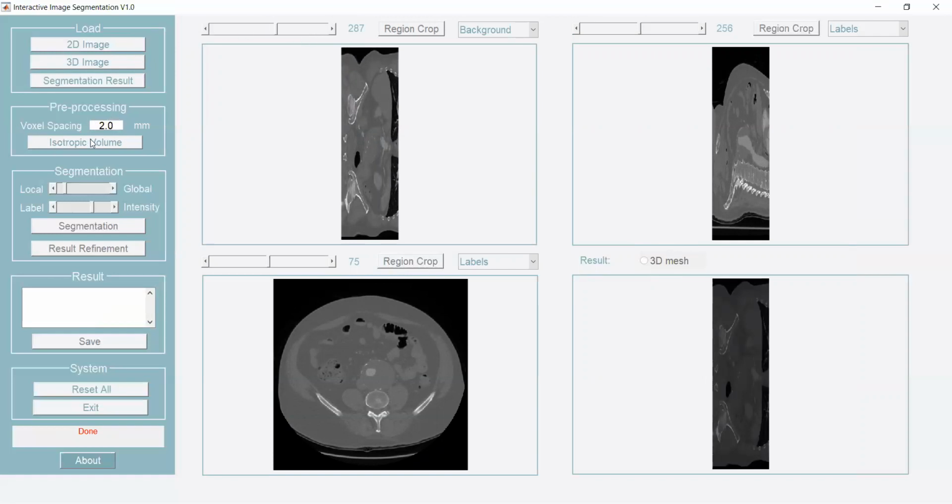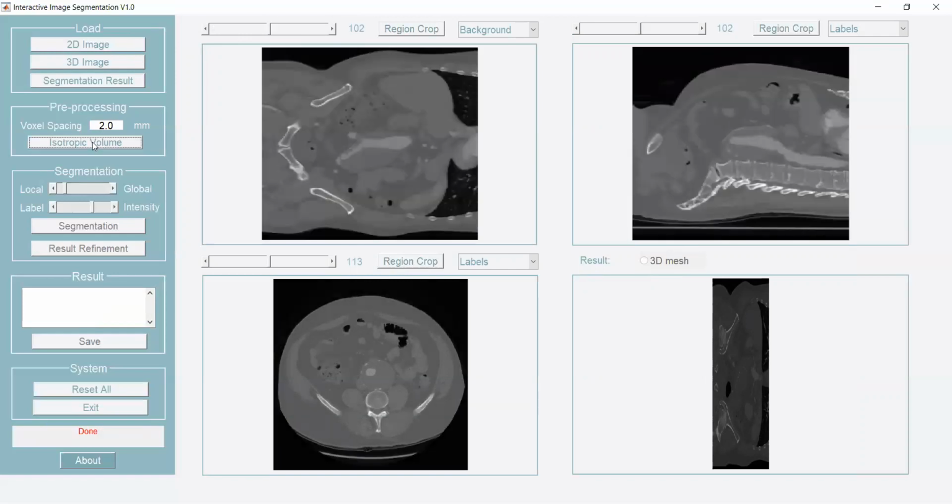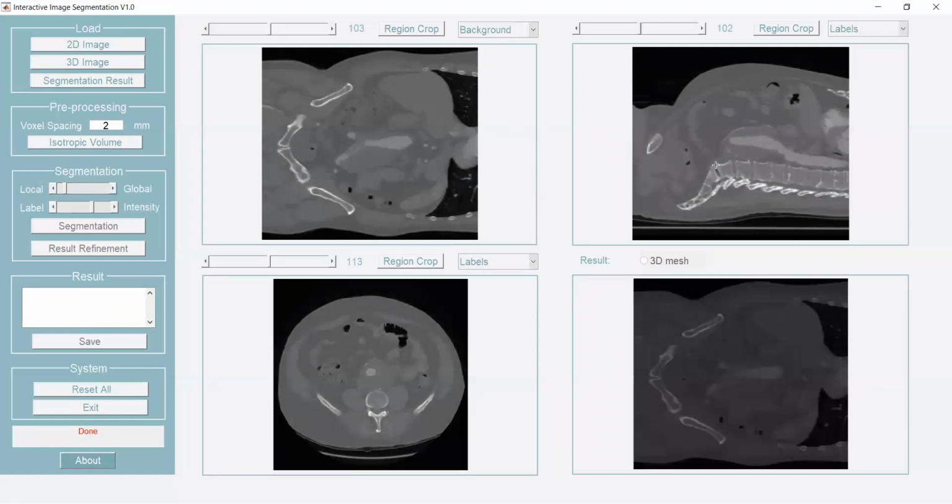You can easily change it to an isotropic volume by clicking this button to change it to 2mm or 1mm, or even higher or lower. So if we stick with 2mm for faster computation for the moment, basically you have 4 axes, 4 places where you can display pictures.